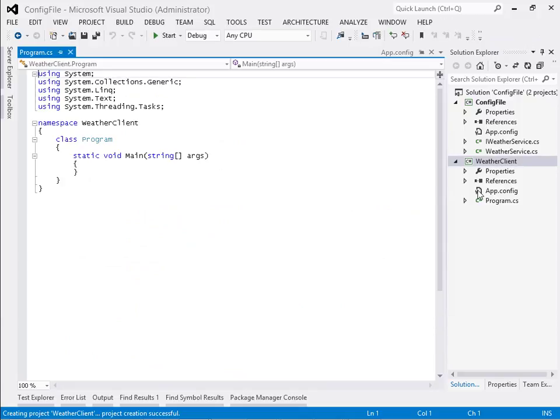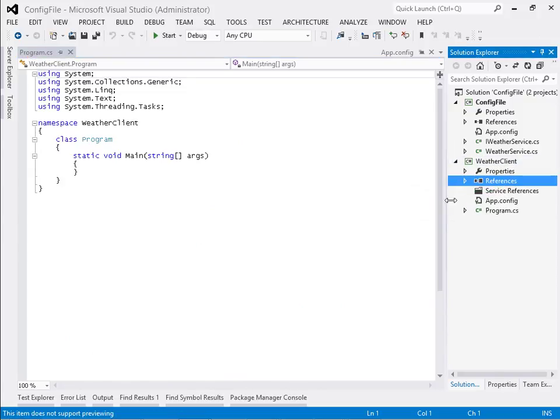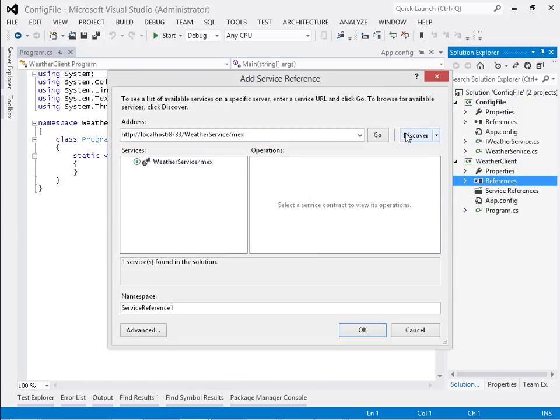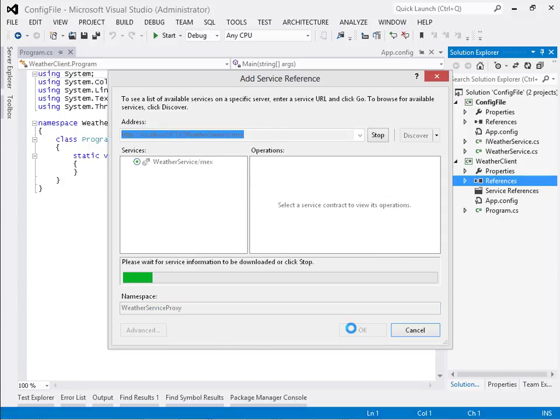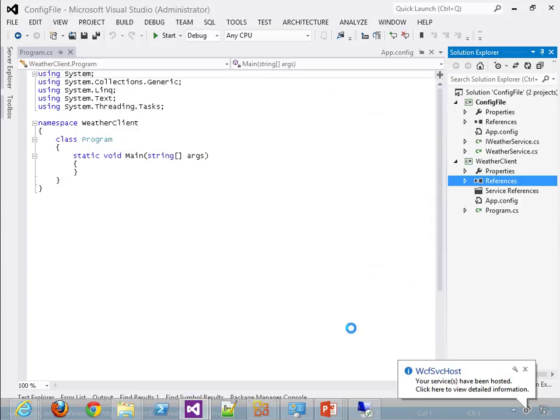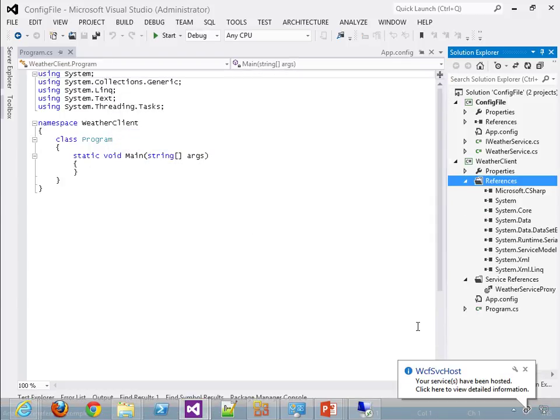And we have client code here. Now this weather client needs a reference to that service, which is a service reference. So we'll add that, click discover, the service is there, and we'll give it a namespace, weather service proxy. And that generates the proxy right there for us.